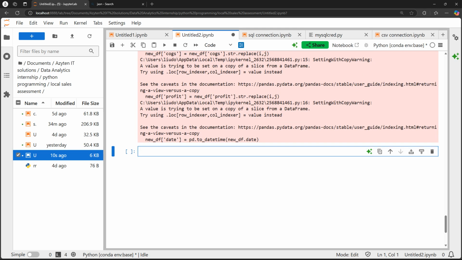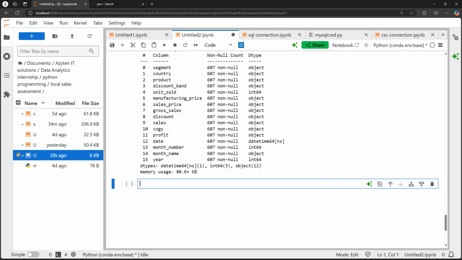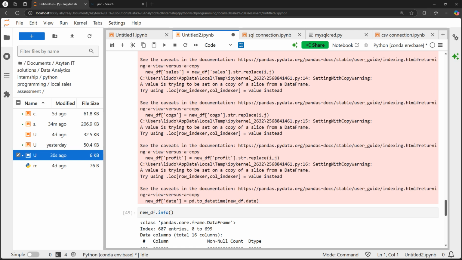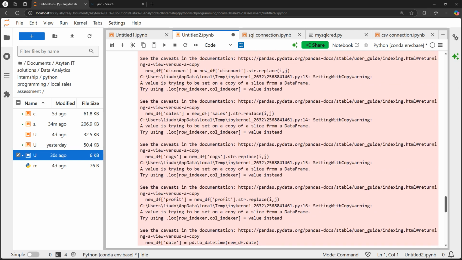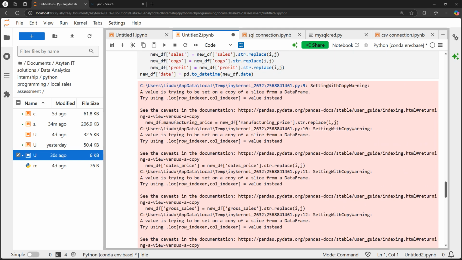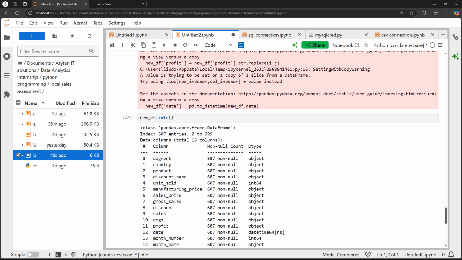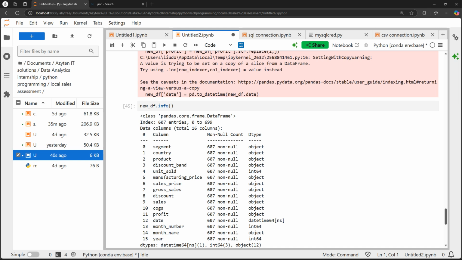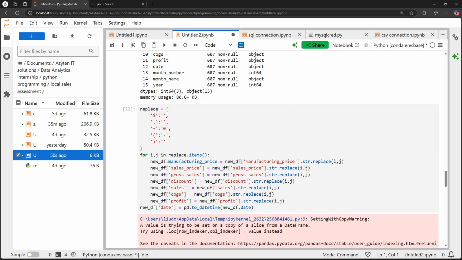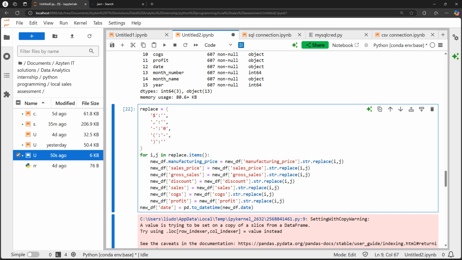Oh, so it has actually worked. And so if I say new df and I say .info, you see that my data set is, why is this thing not working? It is supposed to work. For some reason, it is not. Yeah, it's showing me error, but replace it now. I understand that, but replace it, please. That's just weird. Should I remove the string? Because if I don't remove the string, it's not going to work. Again, let me see.